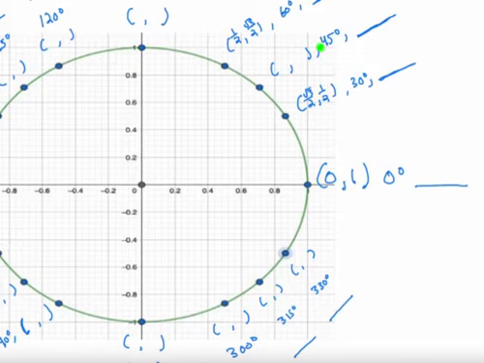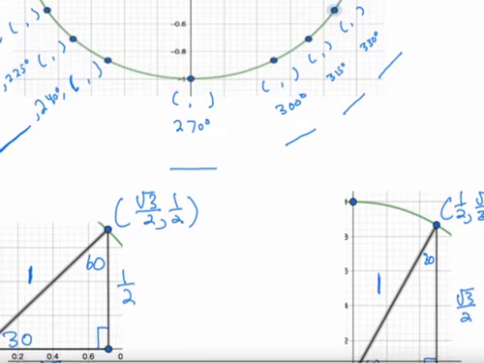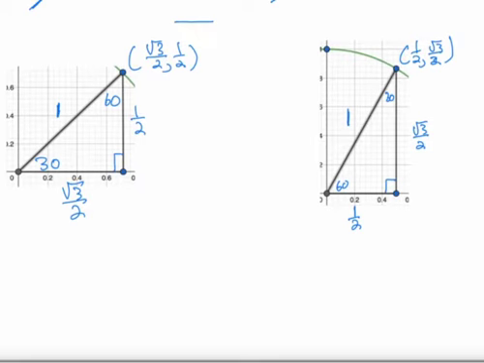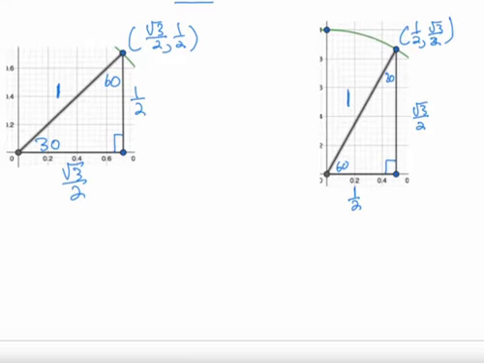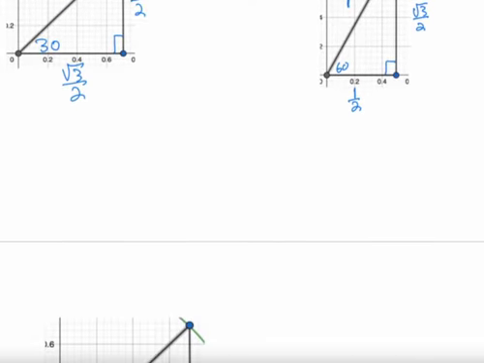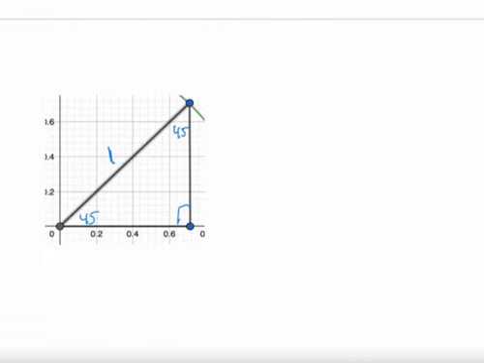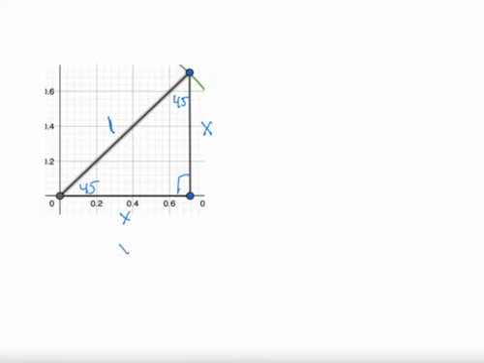And last we're going to do 45. So let's scroll down. Hopefully none of that got cut off, but if it did, you can look back and maybe pause this and study over that. So the last one we're going to do is at 45 degrees. This is 45, this will be 45, and 90, radius of 1. Now this makes an isosceles triangle, so these two sides are going to be the same, and we can solve for x with the Pythagorean theorem.